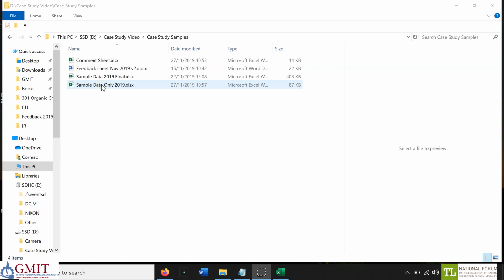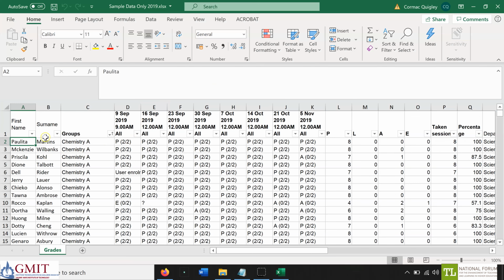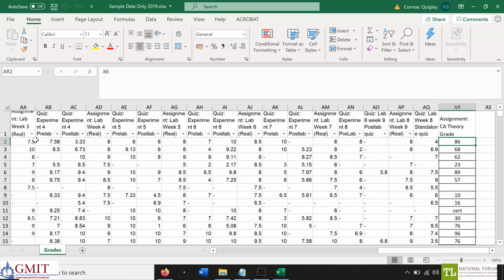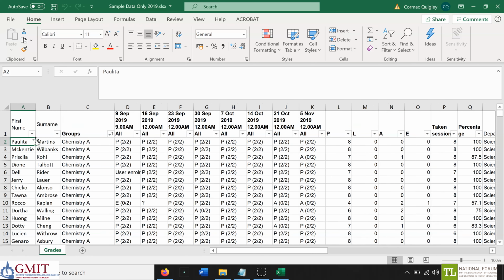And once you have that file, you can find it in your downloads folder, double click, and it opens in Excel. And you'll see your file should contain attendance, different grades for different things that they've done. And if you want, then you can also add in other things that you've collected online or offline. So here we have a pretty typical situation.